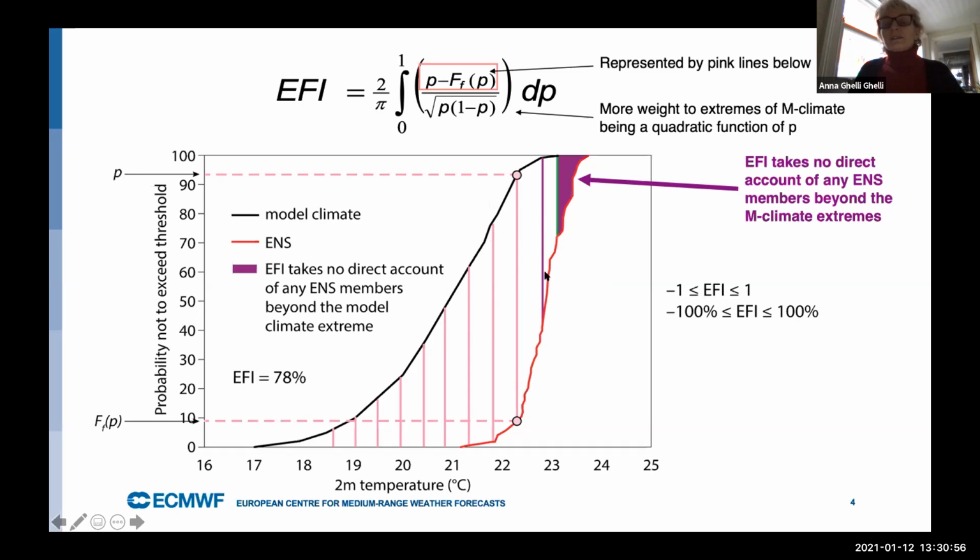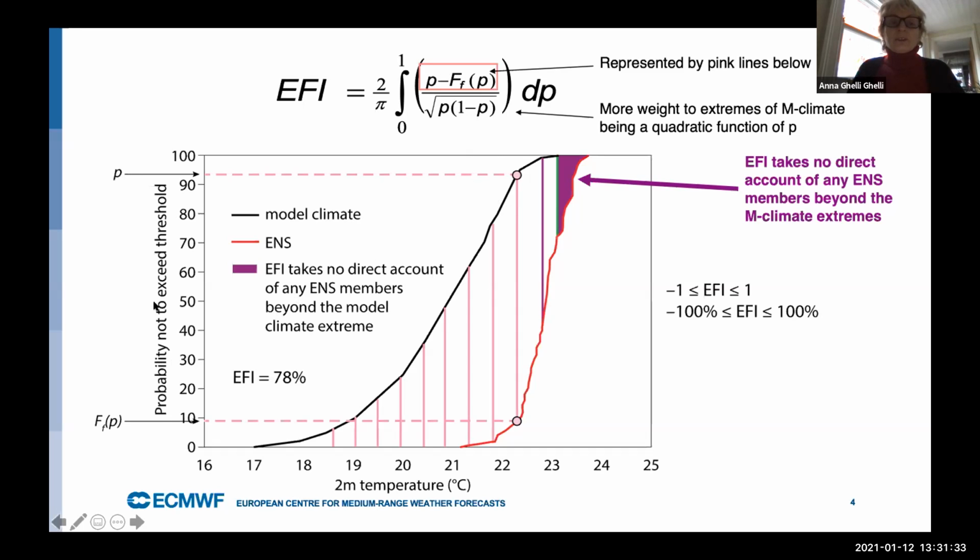If the EFI is very small, that means this curve, the red curve, is very close to the black curve. So the area between the two is actually very small. And this one is basically just a way of calculating the area. At the top, you have basically the difference between the climate and these two lines. And underneath here is just something that helps us to normalize the EFI.